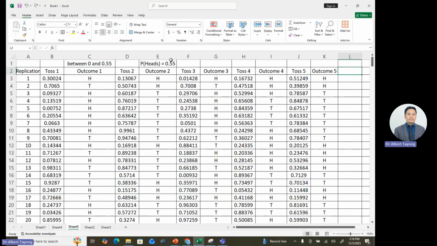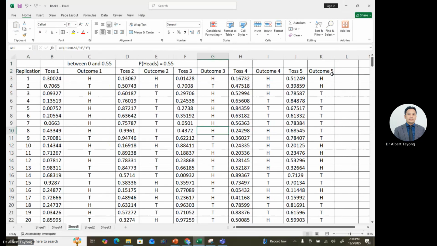I'm going to put here count of H. We're going to count the H per row. That is equal to COUNTIF.